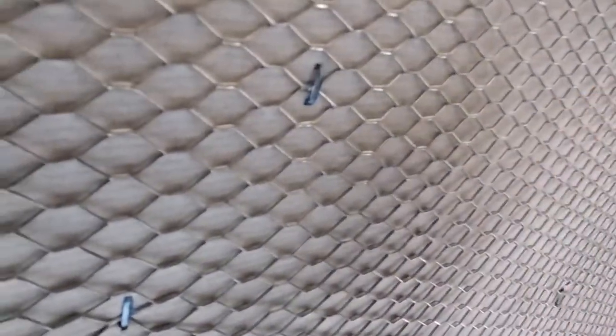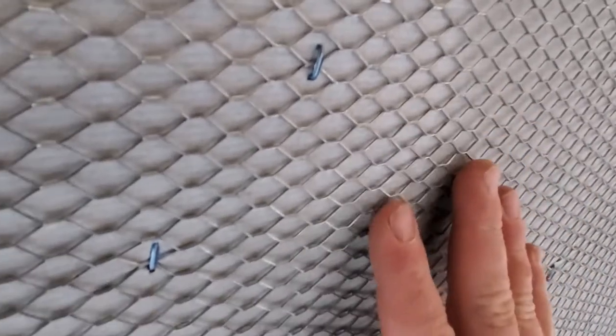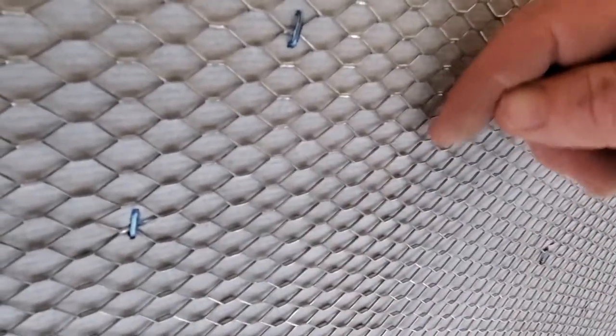You hold your tape barely back from your line so that your mortar will cover up that line. Putting your lathe on, you always make sure that it's slanted up so that your mortar will go into it, and then it'll settle into the, because these are on an angle down.